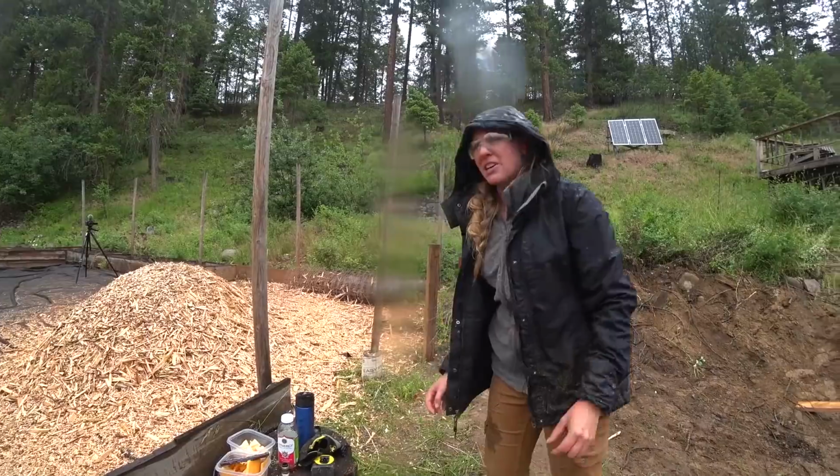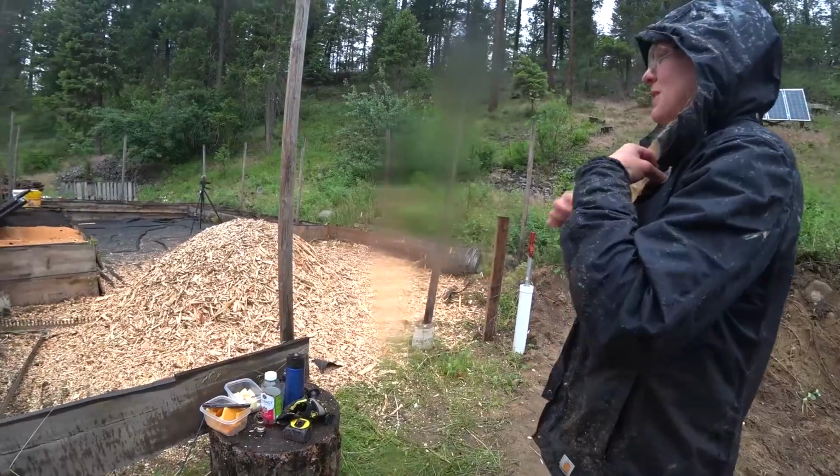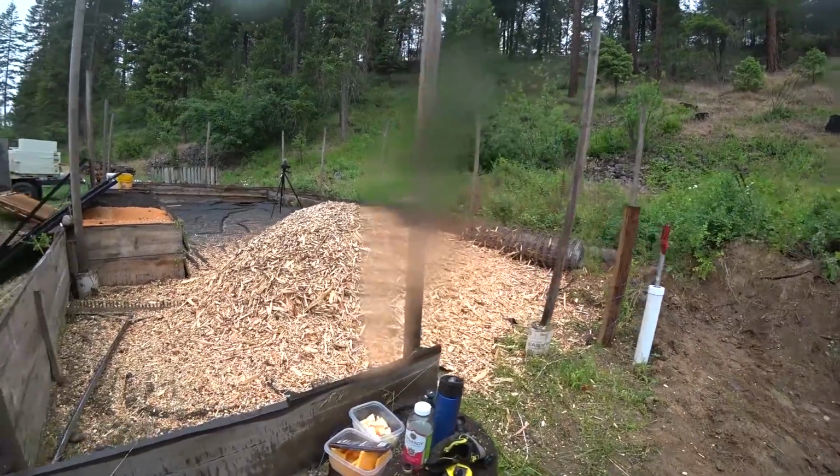How'd it go? Pretty good. Are we done with that pile? Oh, heck no. Oh, really? Maybe half? No, that's probably 3 yards or 2 to 3 yards there. Yeah, that's what I was gonna guess.